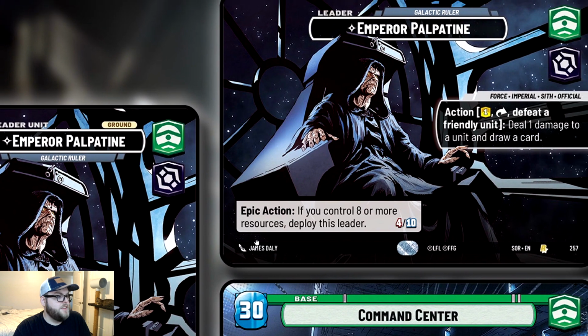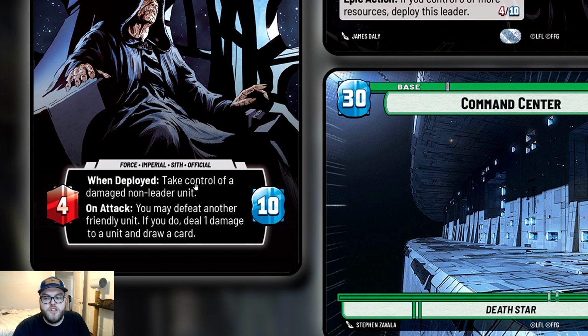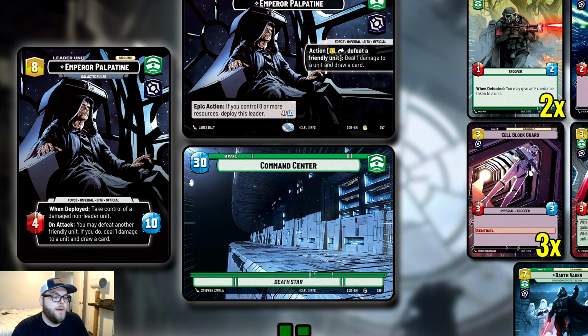And then, as you guys know, if you have 8 or more resources, you deploy them. So then you snatch whatever unit you dealt damage to. That way it gives you a pretty big tempo swing. At the latest, you're doing that on turn 6 if you haven't been able to ramp. But if you've used Resupply, if you've gotten an SLT, you can play this guy by turn 4. An 8 resource card by turn 4, and then taking one of their units is actually very powerful.